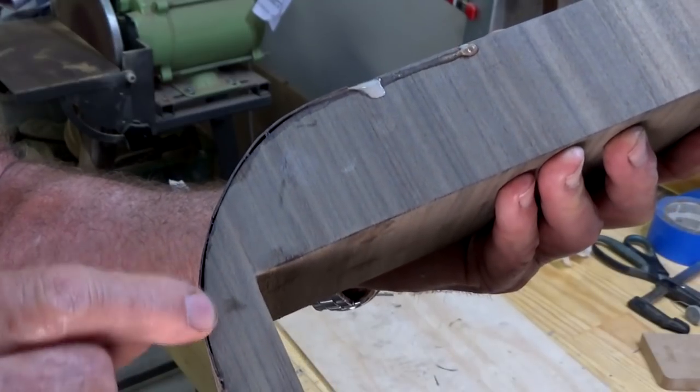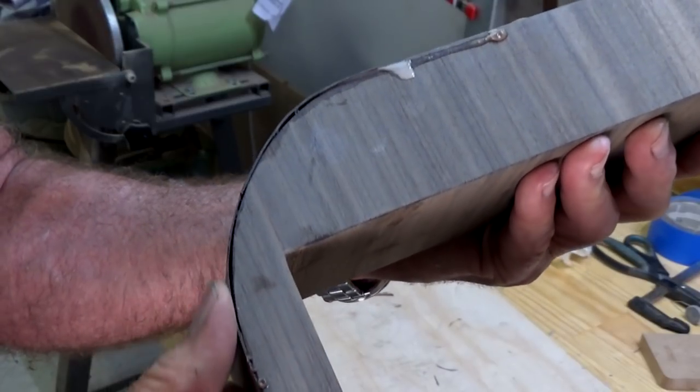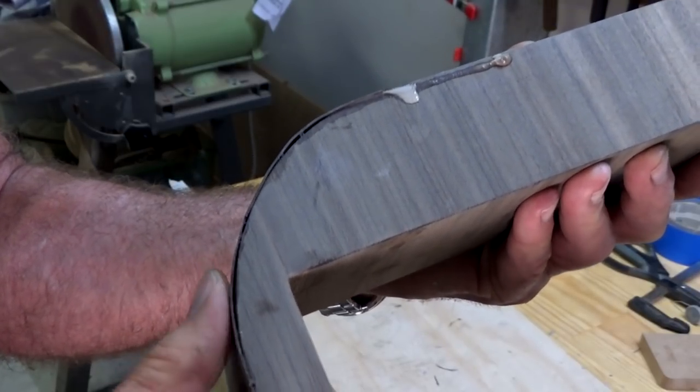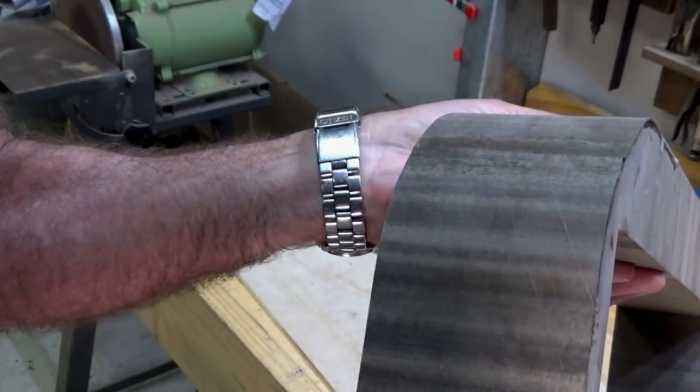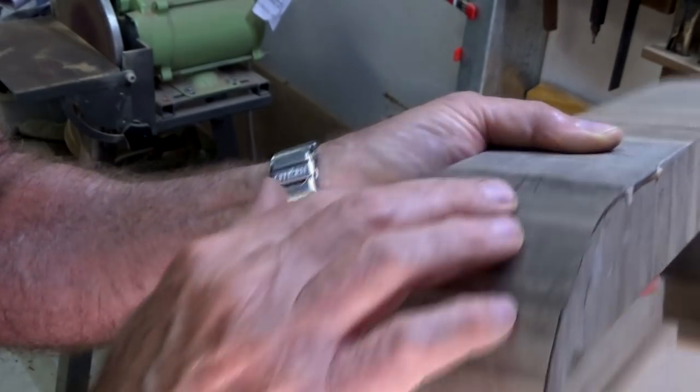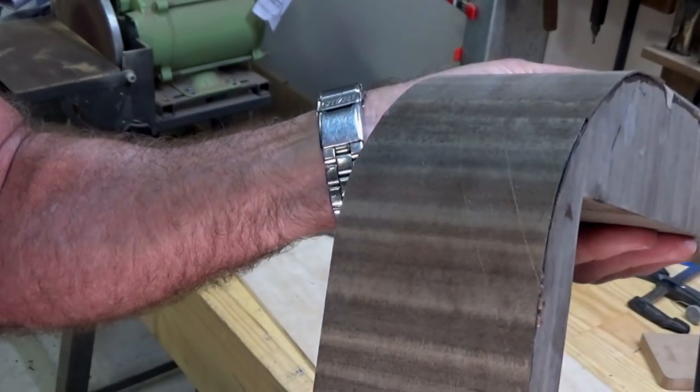But what I'll try to do is introduce some glue into that edge there and get the bending ply on it and just see if I can get that to bond down right on that edge there. It's sort of everywhere else, it feels okay. It should have worked, but it hasn't. Damn it.